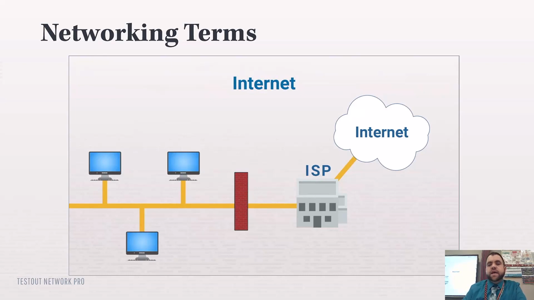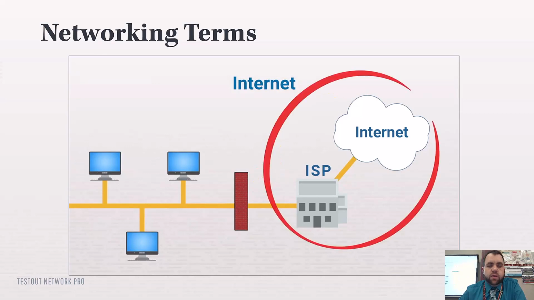So this is kind of your traditional network that you would have set up. So you have your PCs, and what do you think that big red thing in the center there is? Like a barrier kind of that filters it all. That's the firewall. That is the firewall, exactly. Because it's red. Yeah, absolutely. So we have our firewall, and then we connect to the ISP, and then it goes out to the network.